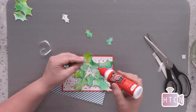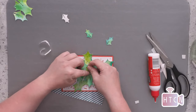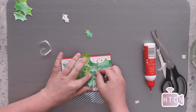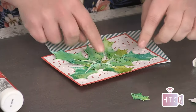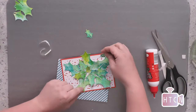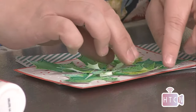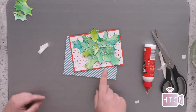So then these little baby ones, I'm just going to go in and put them to cover up some of this white area in the centre, really. Let's pop that one there. Let's pop that one just over there, I think. Same again, give it a bit of shape. You can hold it where you've got the glue and mould it up while you're doing that. And then if there are gaps, you can always put extra ones in. And I think I'm going to put this one just up here. There we go. Make sure they're all in place. So it's almost like a star shape, isn't it, going on?